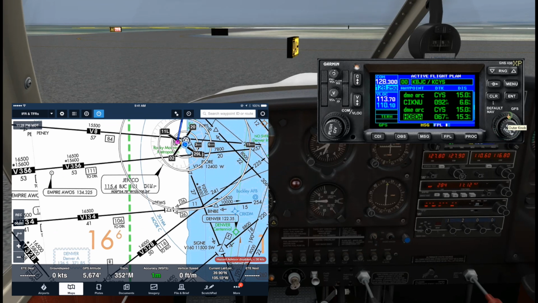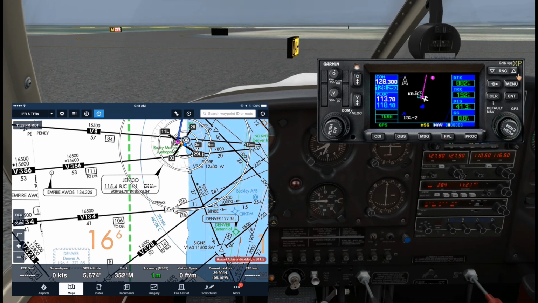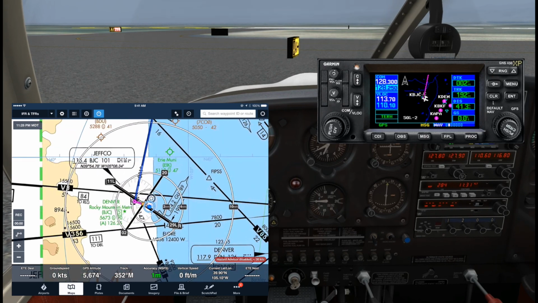Just give it a quick look here. Even the ILS approach we have programmed in. We'll activate it once we get up to that point. But that's there, and if we scroll out, we can see that looks about what we were expecting, and that's it. And that matches what we're showing in ForeFlight. So we'll go ahead and do the run-up.